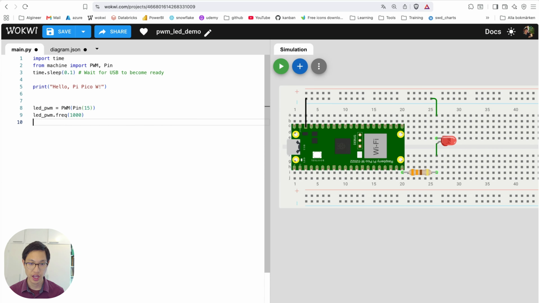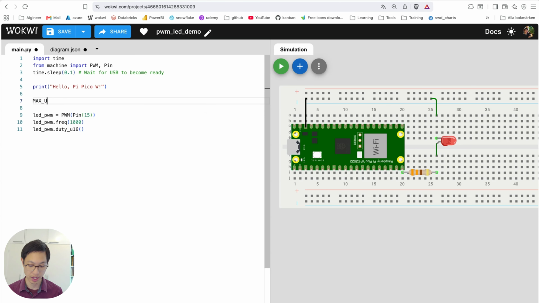Okay, and now I will have LED PWM dot duty_u16, and u is unsigned integer 16 bits, which means we have values between 0 and 65,535. Here what you want to do is that I will make a constant first.